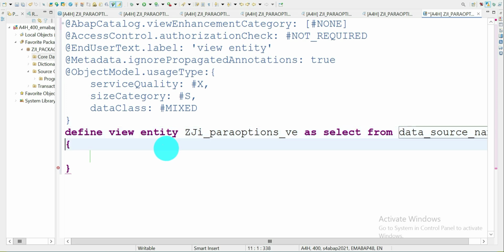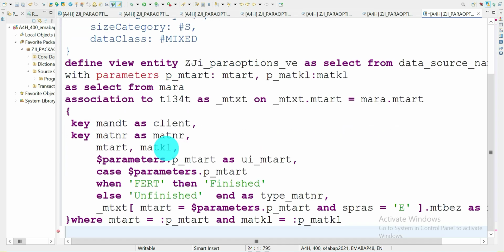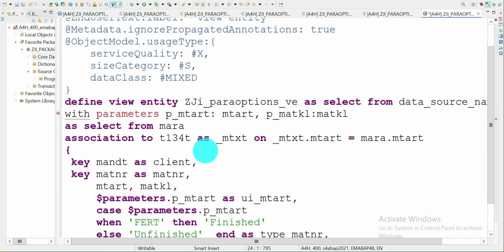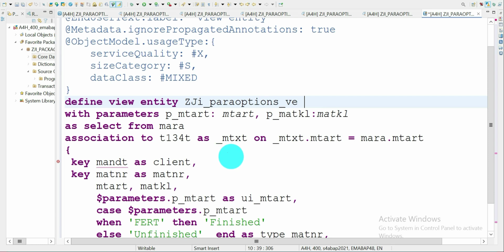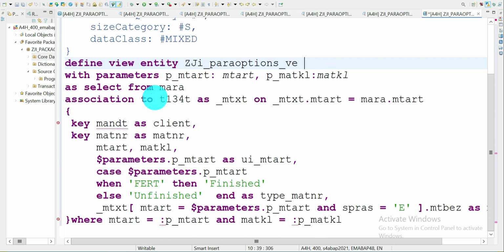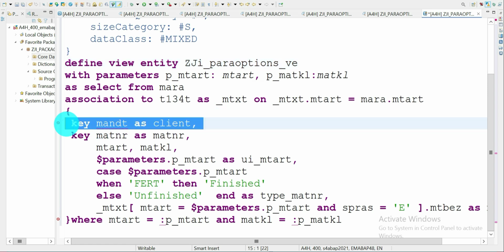Define view. Okay, this let me delete it. So define view with parameters, everything is fine, and define view entity. So in a view entity normally you don't need to make client as one of the selection list keys.